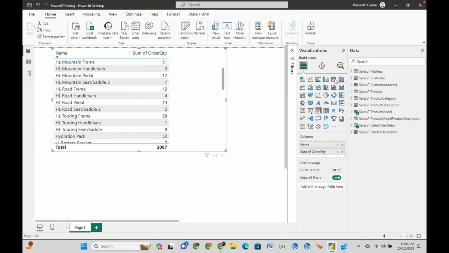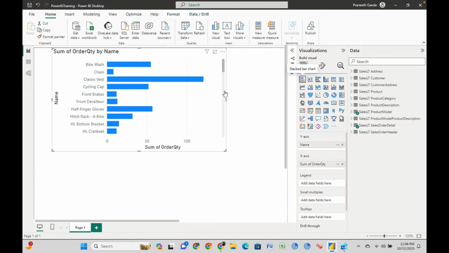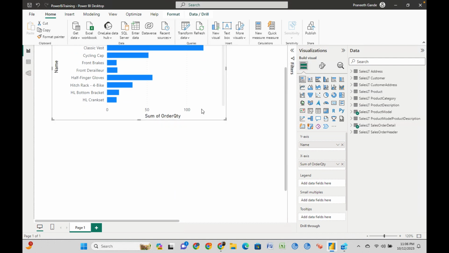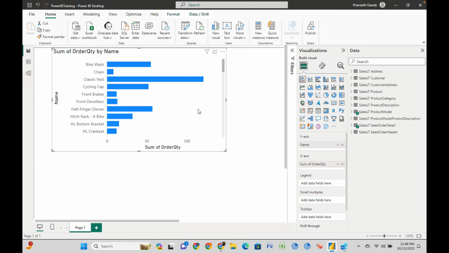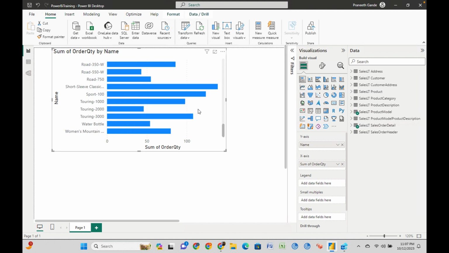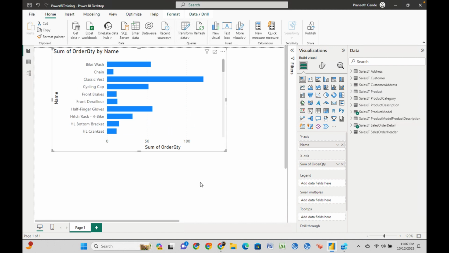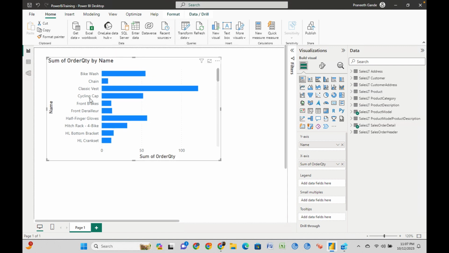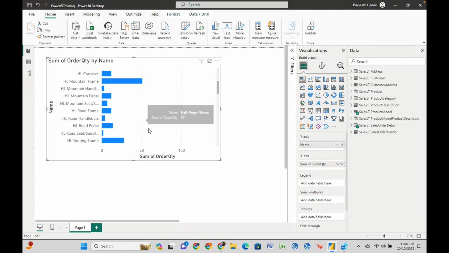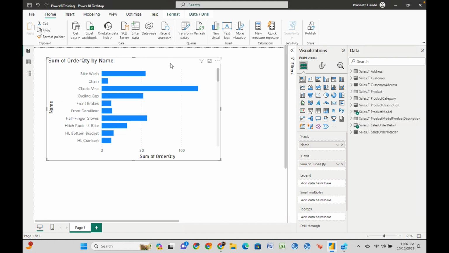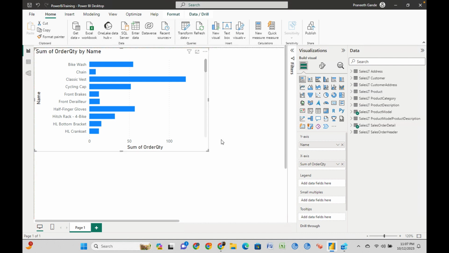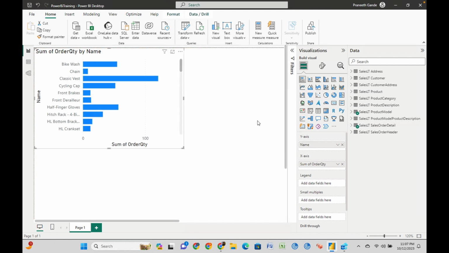Okay, so now we can quickly, this is a grid, we can quickly change it to graphs. Any graph you select, it will change to a graph. See, so now you got the visual representation. This will make more sense, right? Okay, Classic West has huge orders compared to chain. So now I will reformat here, select another kind of graph, and put it here, something like that.